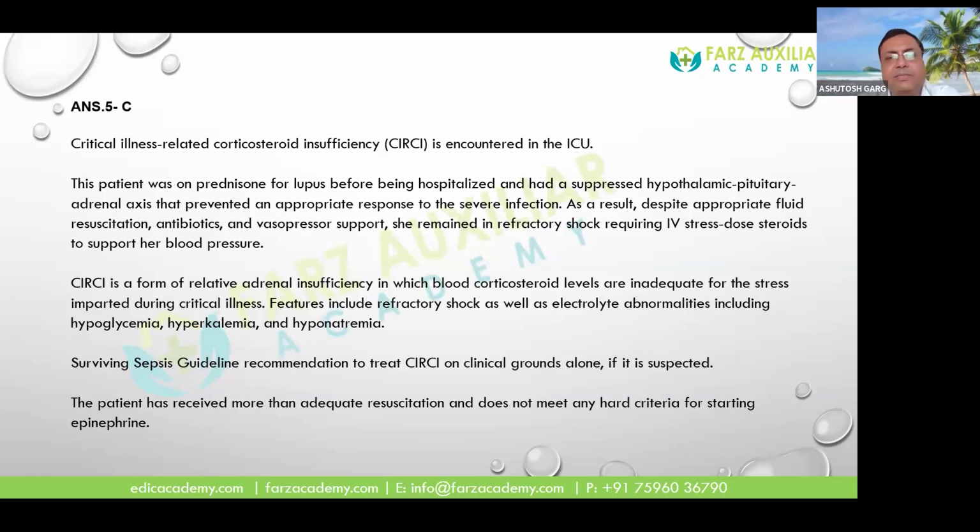And the Surviving Sepsis guideline also suggests that if the patient is already on steroids or you are not getting the result after adequate fluid resuscitation and vasopressor is required, you should add the stress dose IV steroids. The most common agent is hydrocortisone, 200 milligram IV once a day, or you can use 50 milligram Q6 hourly.